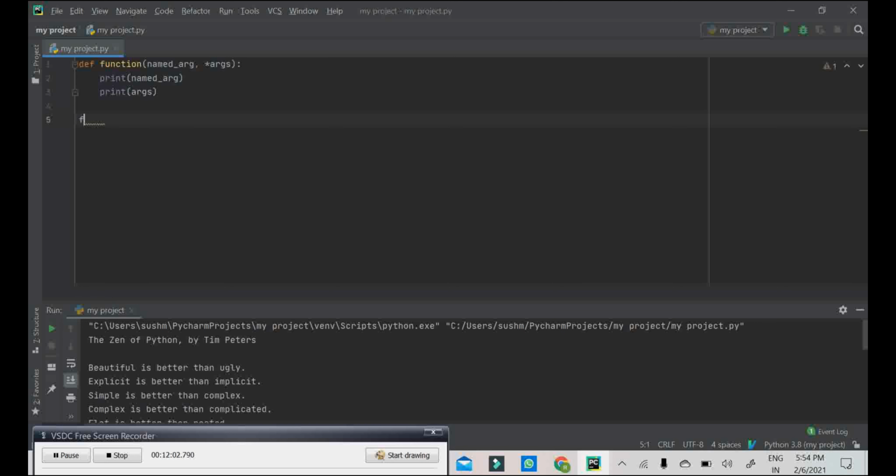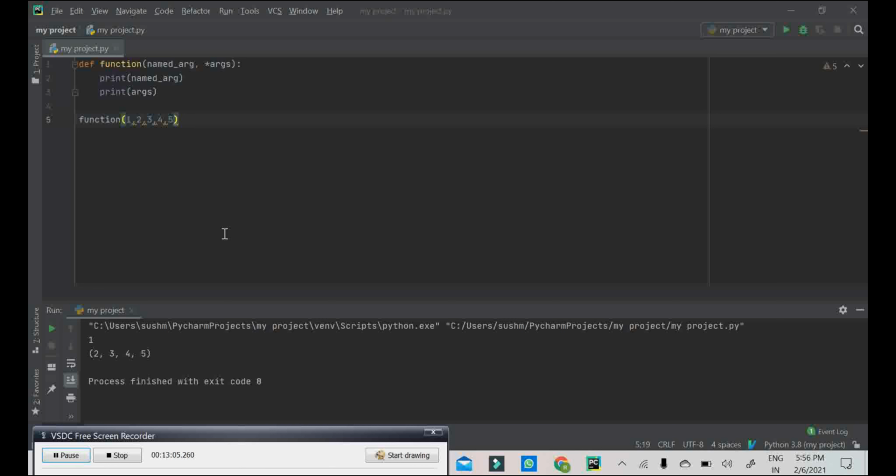Now we are writing functions: 1 comma 2 comma 3 comma 4 comma 5. Now let's see the output. As you can see, the output is 1 as the first argument. As we write print name underscore arg, it gives us 1, and the print args gives us 2 3 4 5. Now the parameter asterisk args must come after the named parameter to a function. The name args is just a convention. You can choose to use other names. Okay.